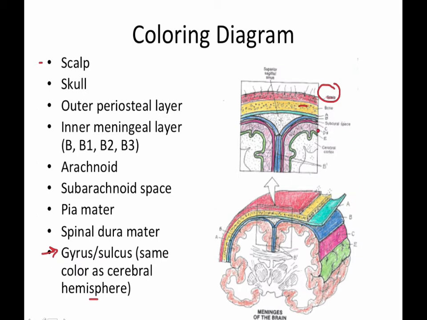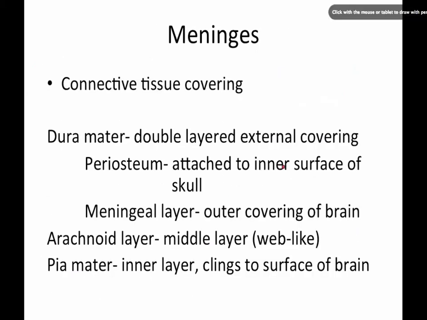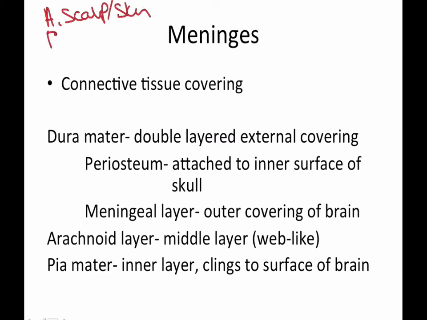We have a bone layer. Okay, we have all sorts of layers, and we're going to talk about them in detail right now. So with the scalp and skin, I should tell you, we went through those. We're going to skip that, okay? We're also going to skip the skull, or the bone, because we already talked about each of those in other chapters. So we're moving right into the third one we talked about, which is the meninges.